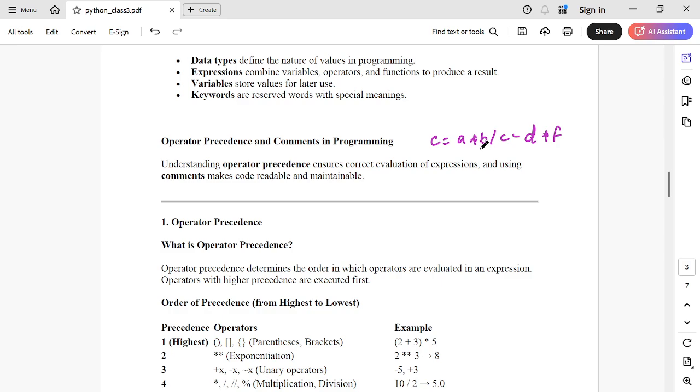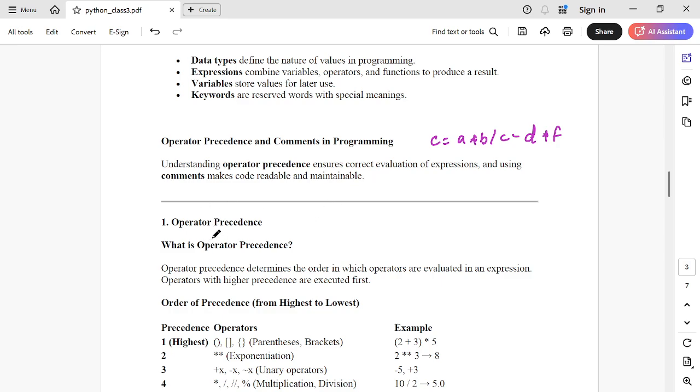That will be decided based on the operator precedence rule. So we will see how this works. Understanding operator precedence ensures correct evaluation of expressions, and using comments makes code readable and maintainable.